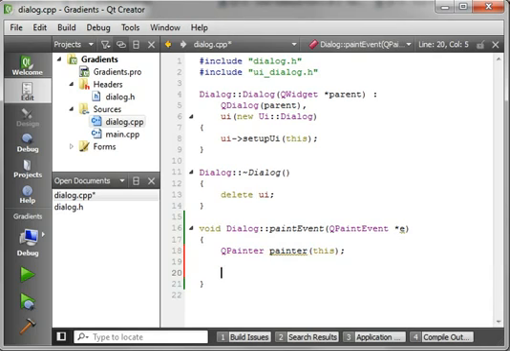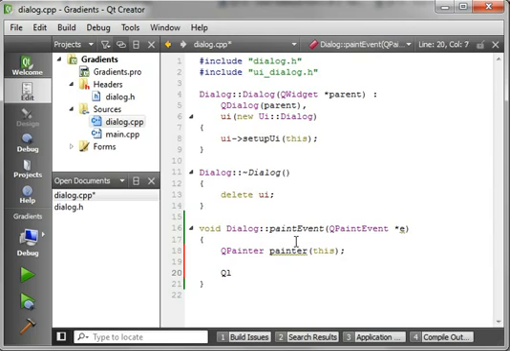Now we need to make our gradients, and gradients are actually brushes. Look over here on the left. You see this? How it's a gradient? It starts dark and then it goes light. That's a gradient. So you've been looking at gradients this whole time and maybe didn't realize it, but all a gradient is, is a fancy brush.